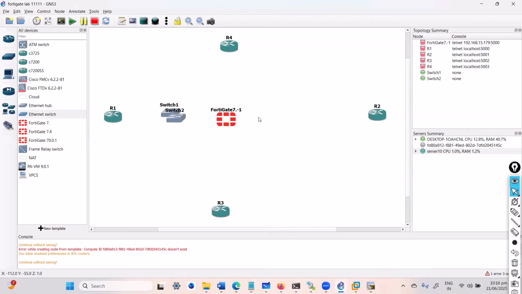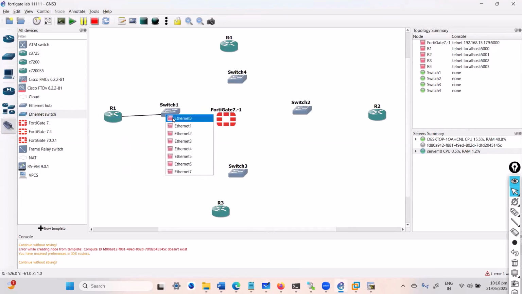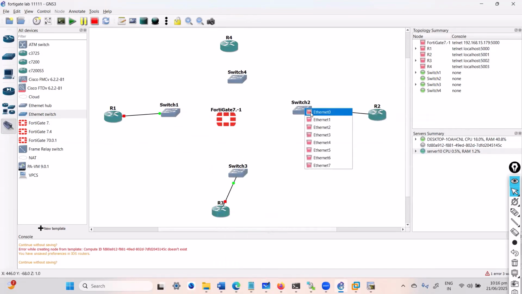So we'll just duplicate this switch, or drag and drop is easier: switch 3 and switch 4. We run these switches so that we can connect the router Fa0/0 interface. In the future, if you want to add any more devices, this will give an option to add more devices. That's the reason I prefer this way.